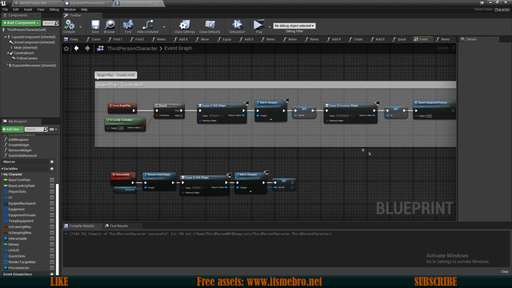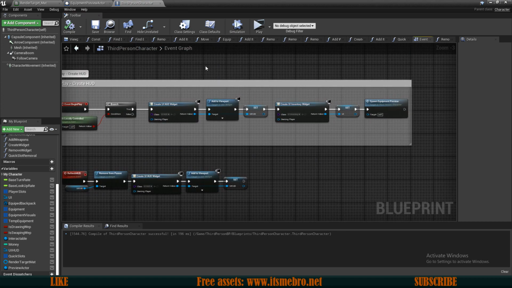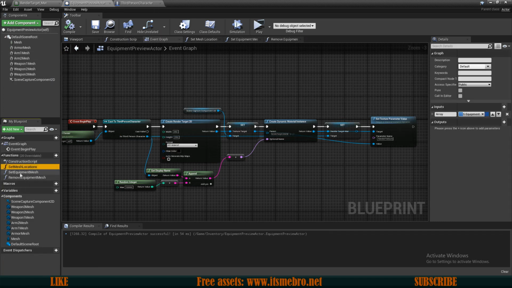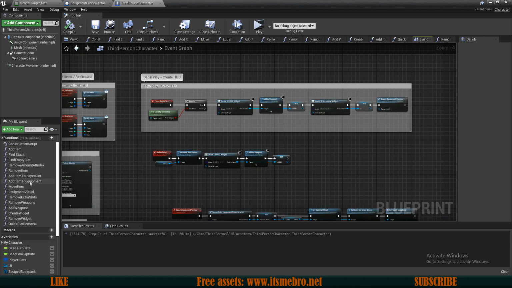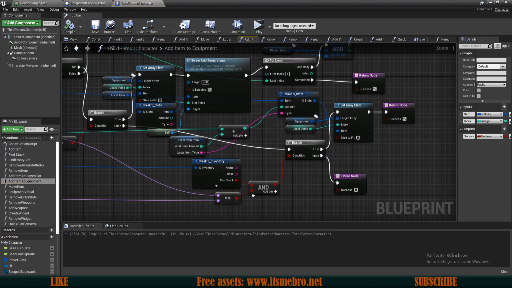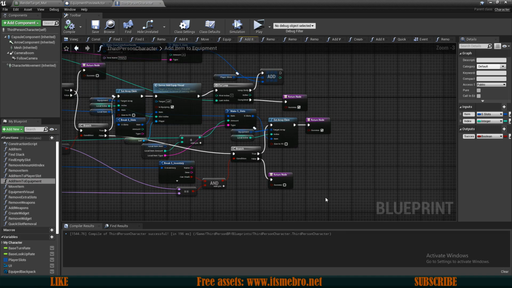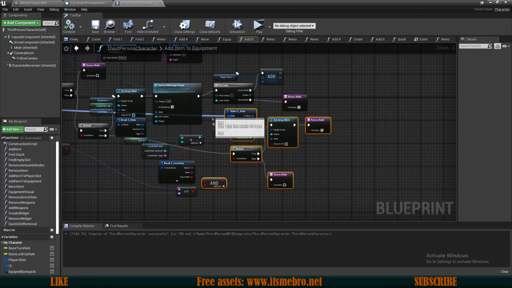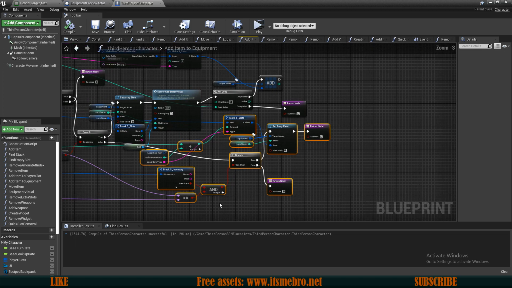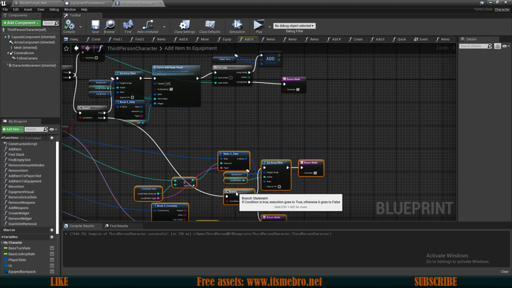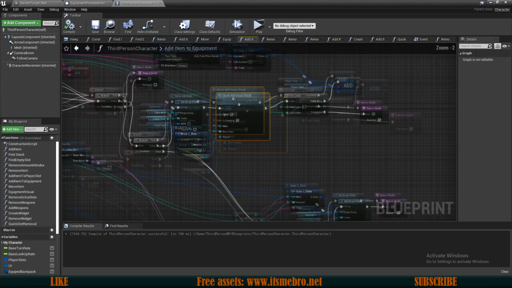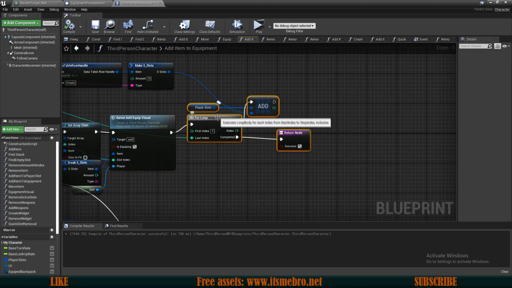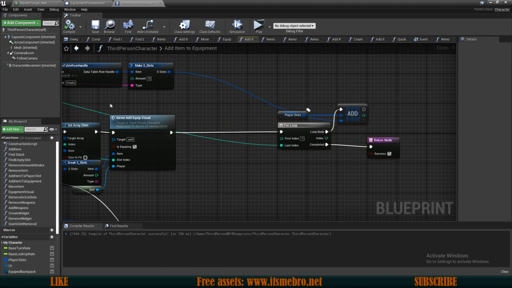Now we need to actually update our mesh with the equipment pieces. So we need to actually use our set and remove equipment mesh functions. So in our third person character, on add item to equipment, let's look for a location. So let's see, we shall probably move this bottom if branch check down a little bit, because once we add the equipment visuals, we also want to add the visuals to our preview.